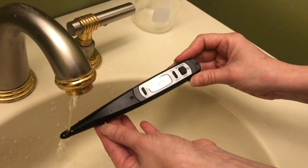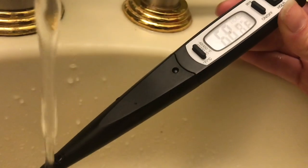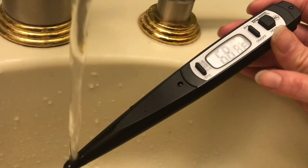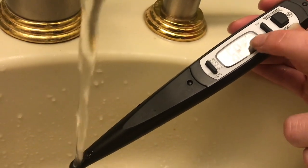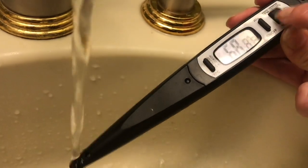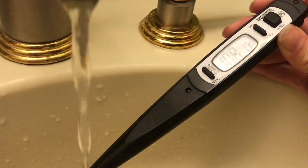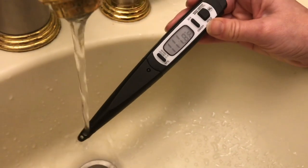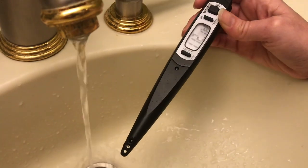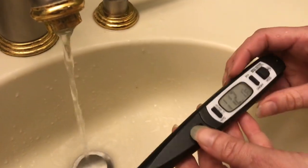We've turned the water down so you can hear a little better. The display readout is not moving, and the reason is because it's on hold. See these words up here? There's a hold button — if yours is not moving, press the hold button. Now you'll see it start to climb. Once your temperature levels out, you know you're at the maximum temperature it's going to be.